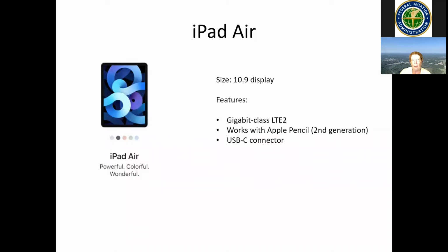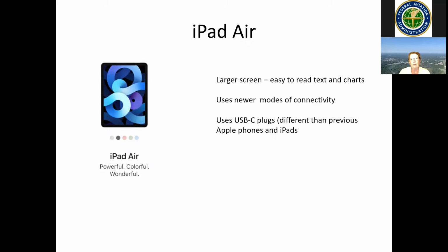Now the iPad Air is an 11-inch display, which is the size of the smaller iPad Pro. It does not have the 5G cell network, but it's a little less expensive. And the displays on these are absolutely as clear as a bell. So this one has the larger screen, and it uses the newer modes, and it uses the newer plugs. So it's just something to consider. And the pricing was there on that initial one.